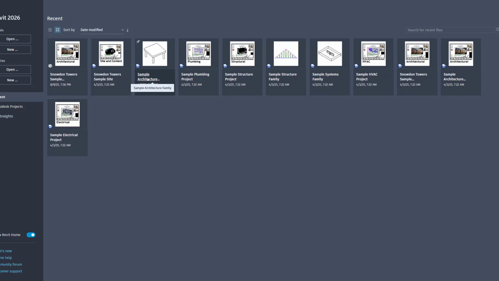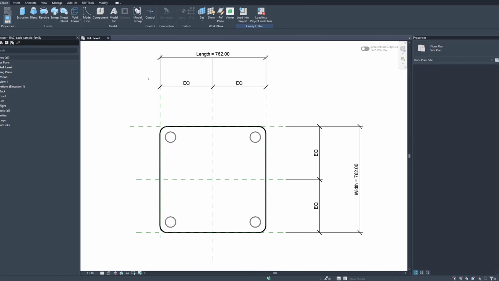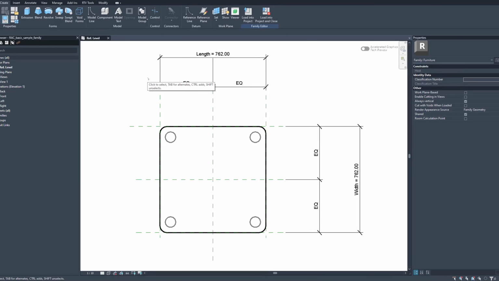System families are something that's already embedded that has to do with how Revit works. And then we'll have what we call type families, which means that if I change this type and I put it in a bunch of places, then if I make one change to that, they all change. Then there's what we call an instance family. If I create an instance family, then that one will be only its unique instance. But I want to break this down for Revit beginners because it's so important to really go through the ins and outs of Revit.